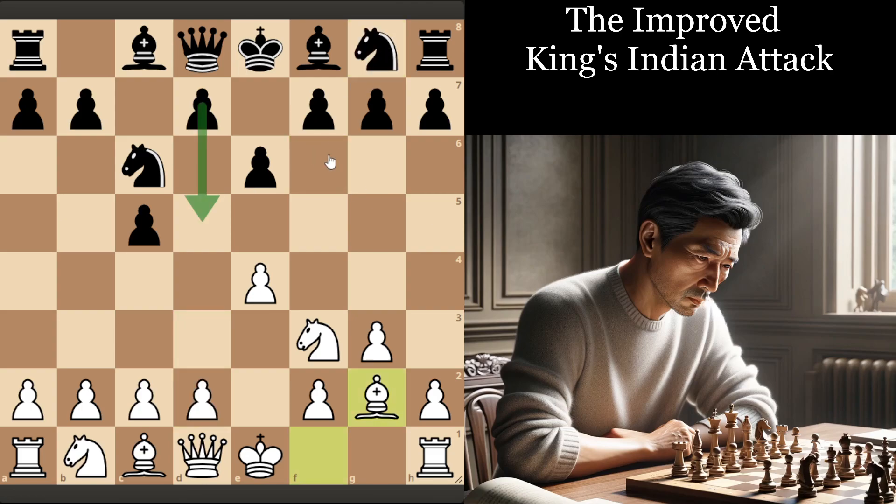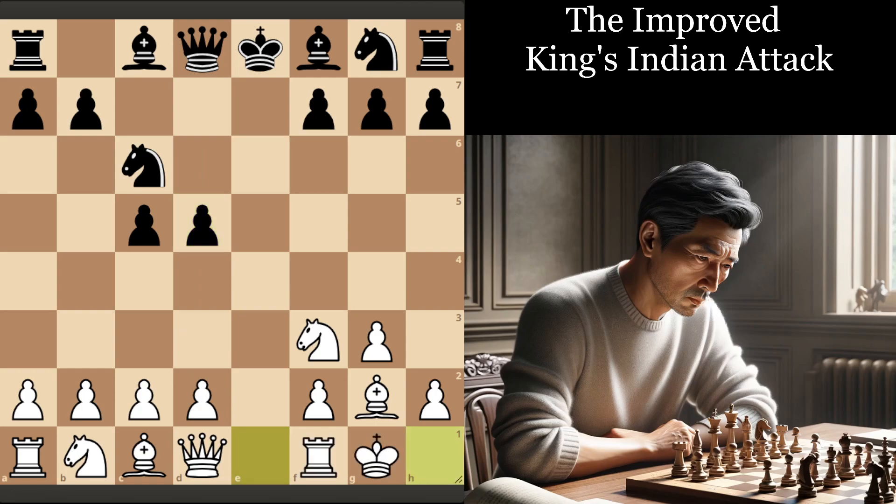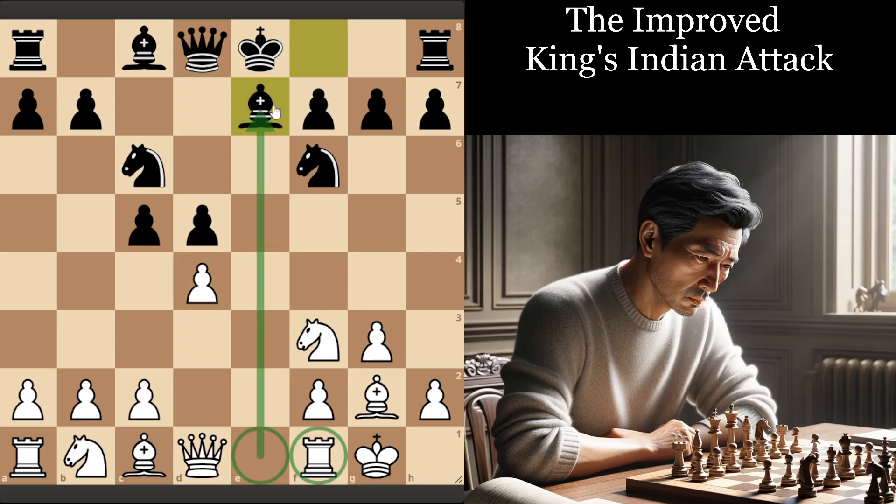Of course, Black's not forced to play Knight F6. They could play a move like D5, and you might notice that D3, D4, and Queen D1 would be a little bit of a problem there. So we'll need to do something a little different, and that is going to be to play ExD5, and then castles here. After Knight F6, D4, and now they put the Bishop on E7 just so Rook E1 doesn't come with a check — because that would be a bit annoying otherwise.